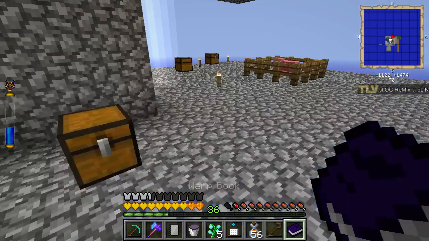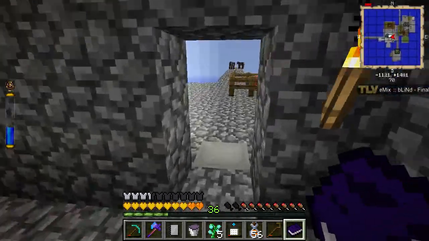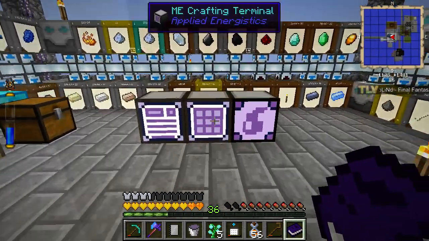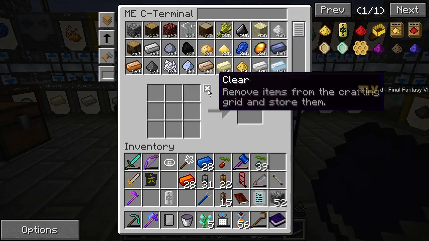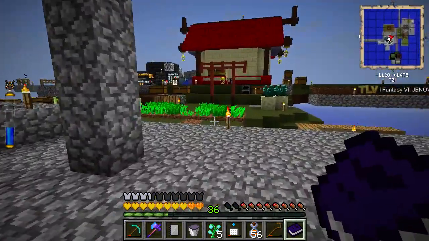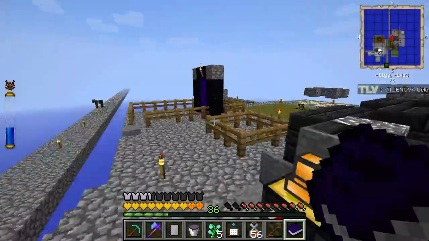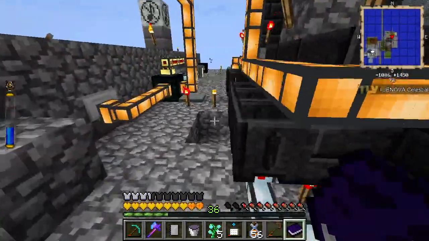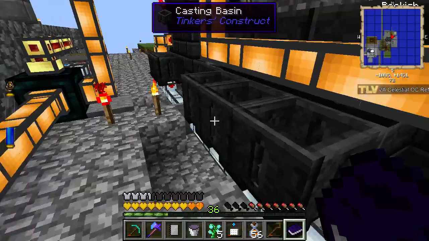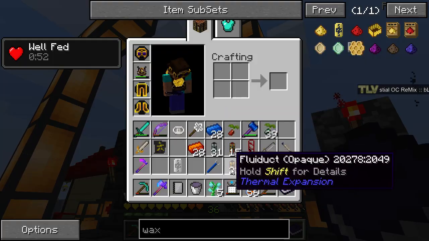Okay, let's do one thing at a time. First, we send in the molten manyullyn. And then we sort out this shit. Okay, molten manyullyn. Okay, I think it's ready. How much do we have? 10,300. That's perfect. Exactly. Let's empty it out. All back to the system.